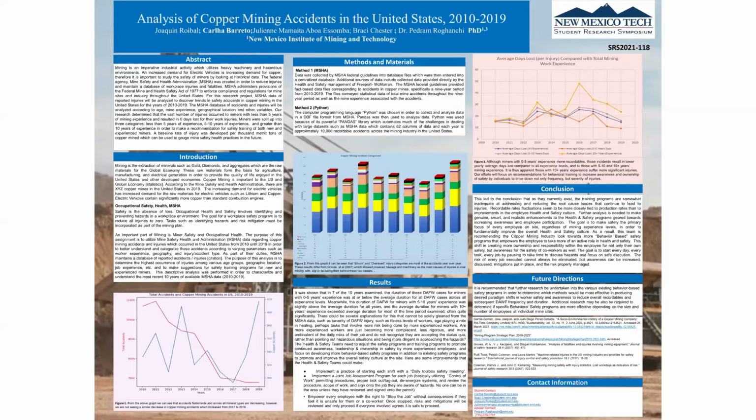And for example, we didn't show it on this graph, but the most commonly injured body part for copper mining the last 10 years was hands. So that just shows that we need to put more education in that and maybe more training as well. And as Carla said, the goal is to have zero accidents and every miner to leave work as they started work. And on the bottom left, we see that the mining industry as a whole is having improvements, but that there definitely could be room for improvement.